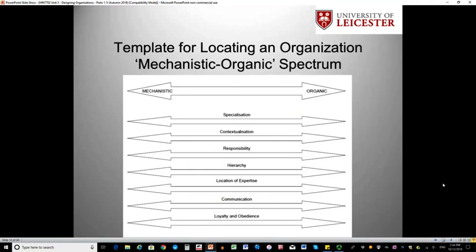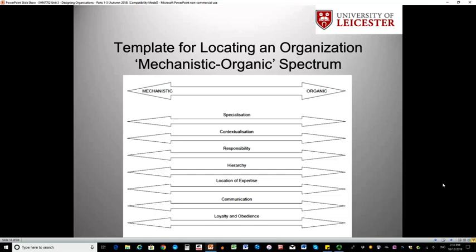Now, although Burns and Stalker provide this typology between one mode of organising versus the other mode, I don't really see this as binary opposites. I actually see it as a spectrum, and I think it's much more useful to think of this as a spectrum, because actually there are very few organisations at these two extremes. Most organisations fall somewhere between the pure mechanistic and the pure organic. Now I'll get you to look at a case in the seminar which is far more towards the organic pure mode, but most organisations actually fall between these two extremes.